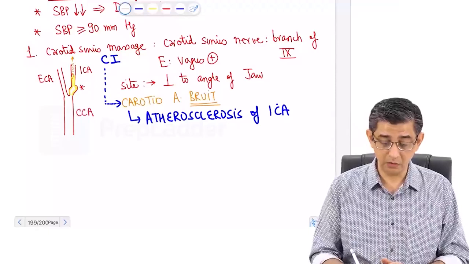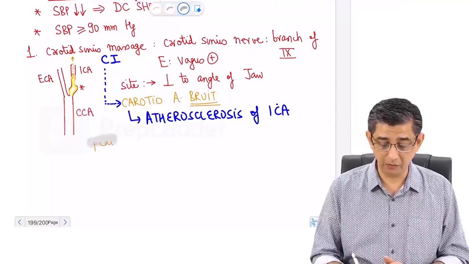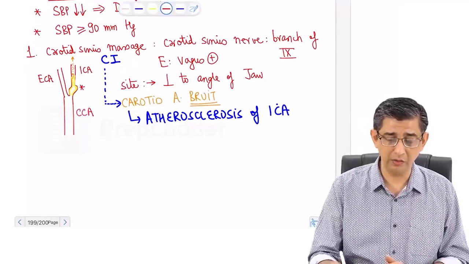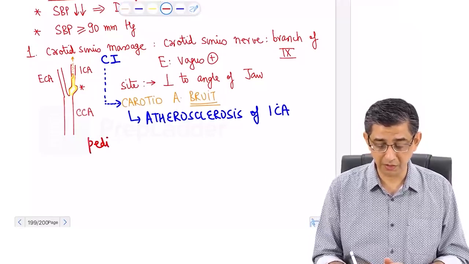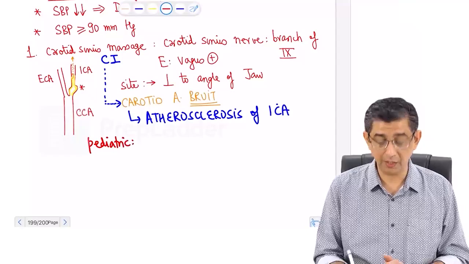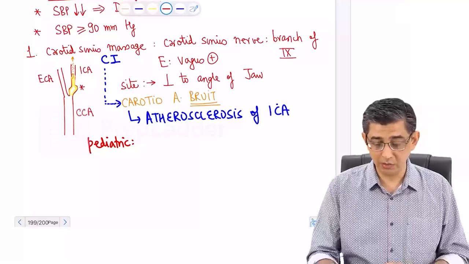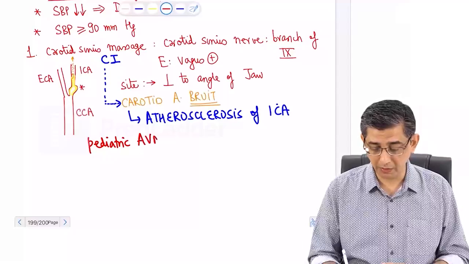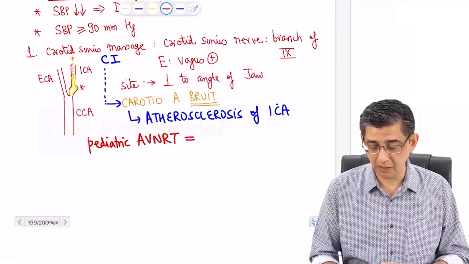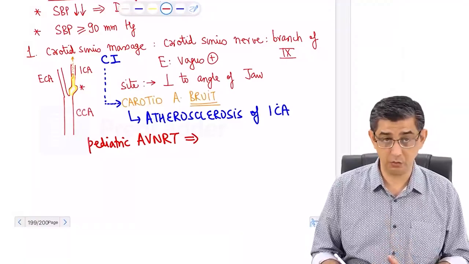At this junction, I also want to highlight that when they ask you about the pediatric domain of PSVT, they can talk about a child also who's having a PSVT. Lots of time in children, infections can trigger PSVT in a susceptible child. I mean, a child is not going to drink coffee or energy drink, right? So, especially with respect to pediatric paroxysmal supraventricular tachycardia, AVNRT, he may not even be giving carotid sinus massage in the choices.